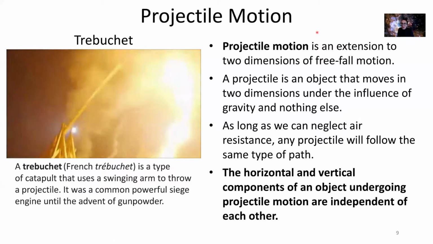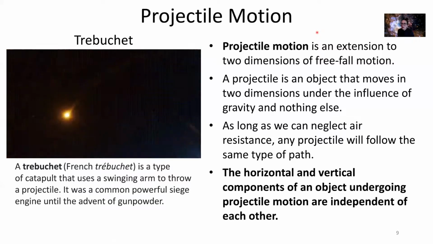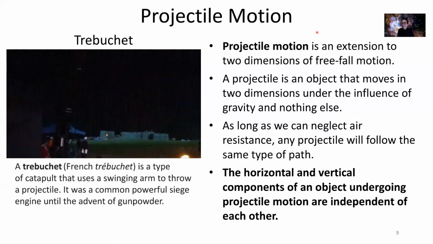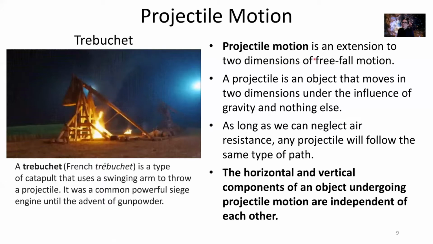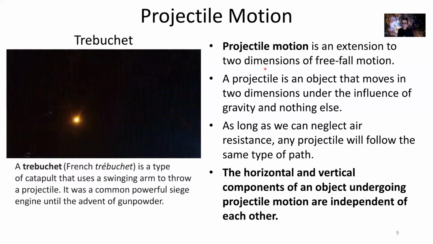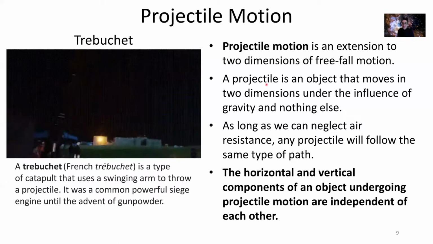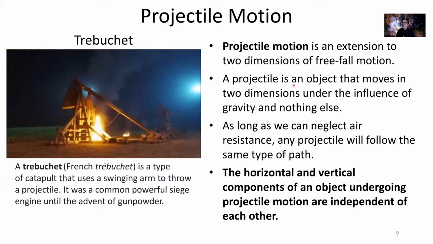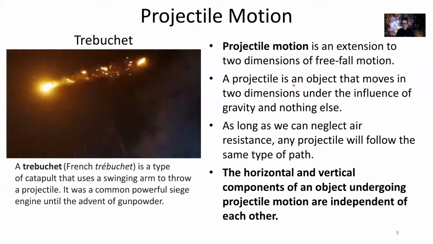Projectile motion. You all have experienced projectile motion in your life. Anytime you throw something, that is projectile motion. So projectile motion is an extension to 2 dimensions of the free fall motion that we talked about last week. A projectile is any object that moves in 2 dimensions under the influence of gravity and nothing else.